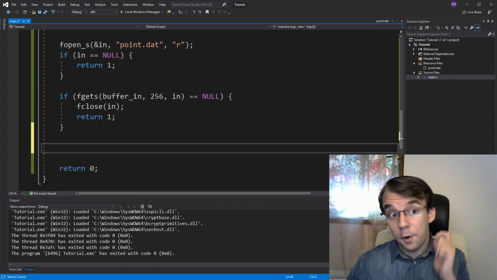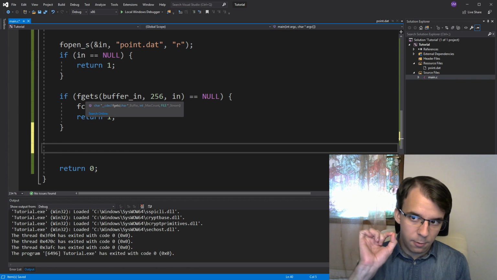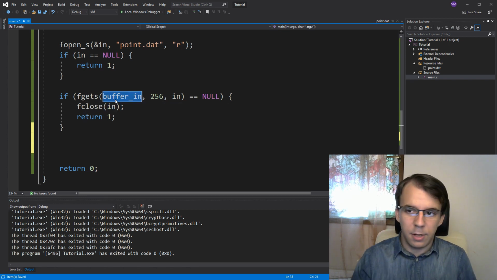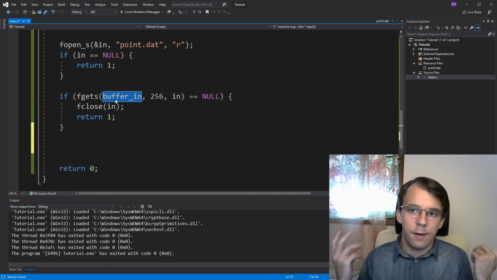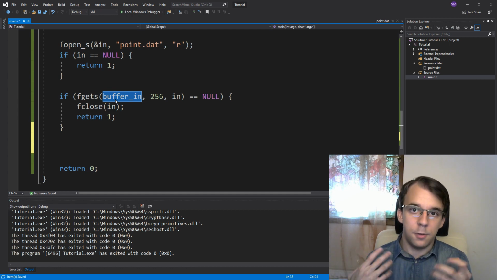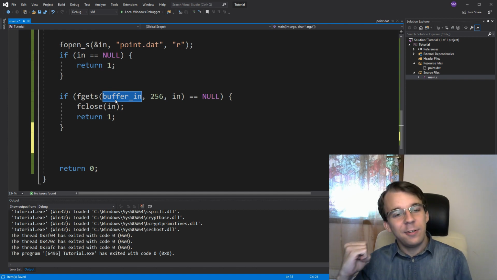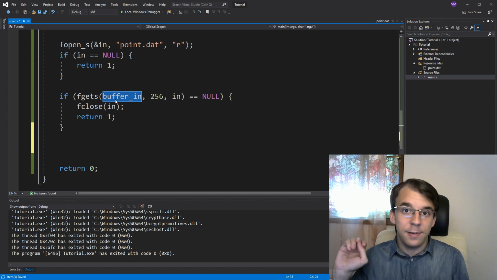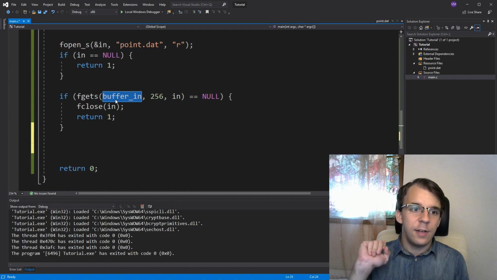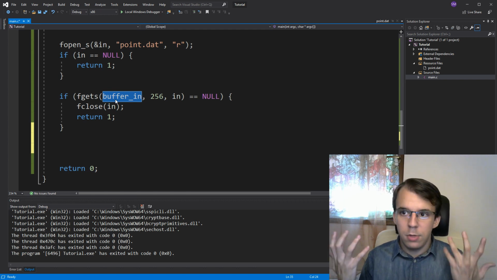So here we can say, okay, we have the text itself here in buffer in, but that's just characters, right? We have the character 1 and 0. We don't have the number 10. So we have to convert that. How? Well, you might notice that there is a similar function that you have used in, and you might have not realized, that actually converted these strings to actual numbers.